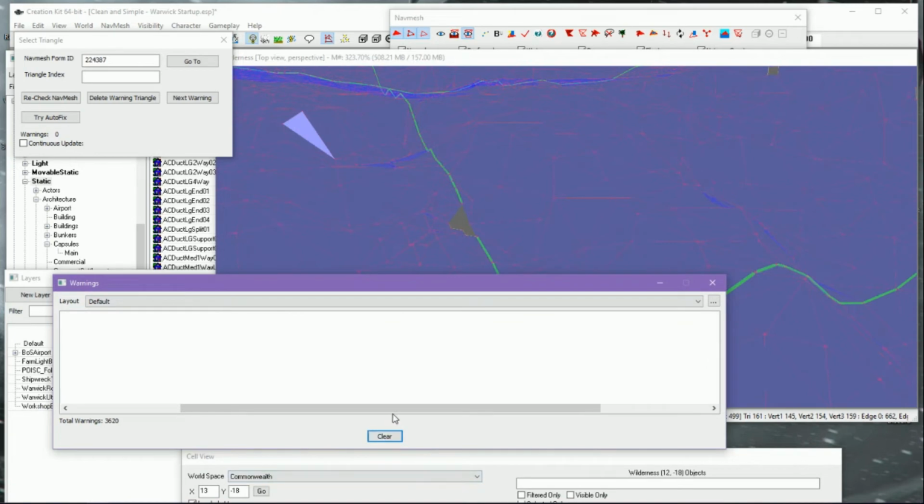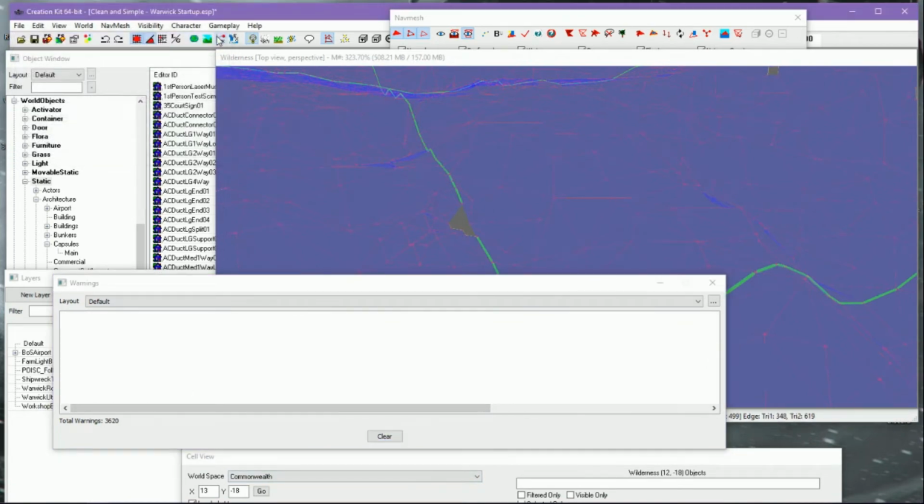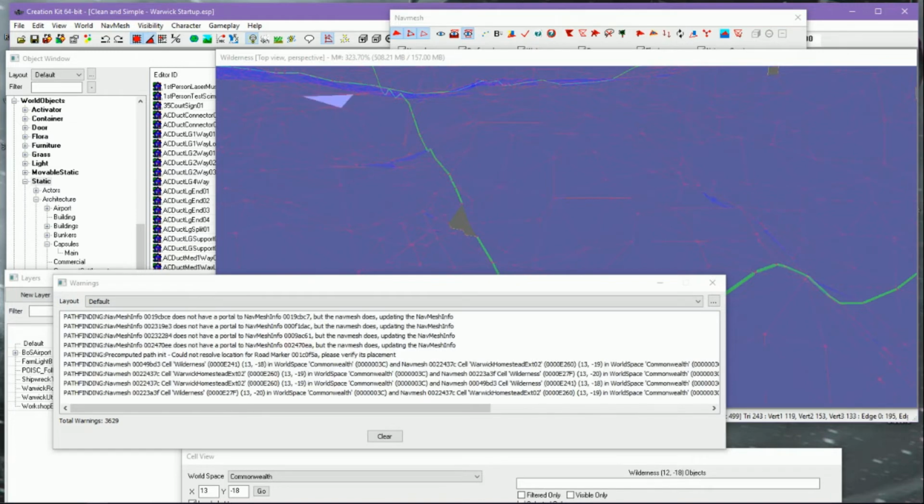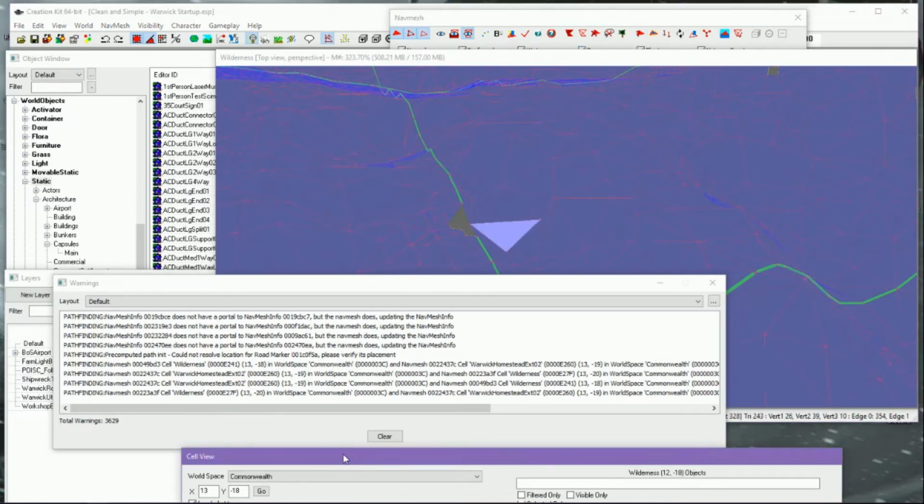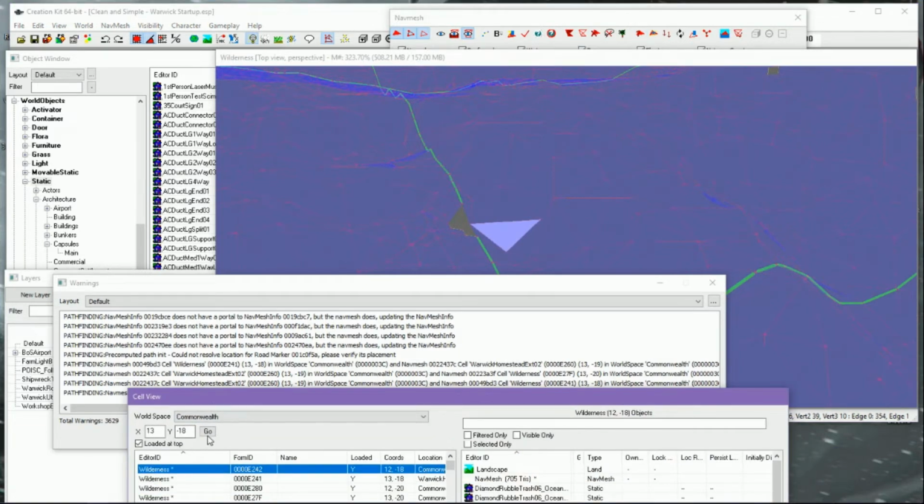Let's clear out the errors again. Save the file. Okay, 1318, Warwick Homestead 2. Okay, so let's go to that one.